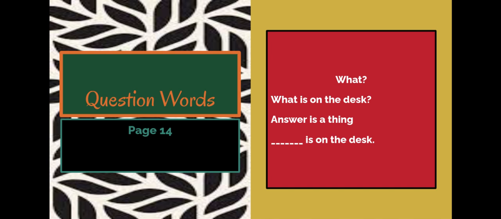Listen to this question. What is on the desk? The answer to what will be a thing. A lamp is on the desk. With your partner, take 30 seconds to come up with 5 things that are on a desk in this room. End your answers with the words is on the desk.